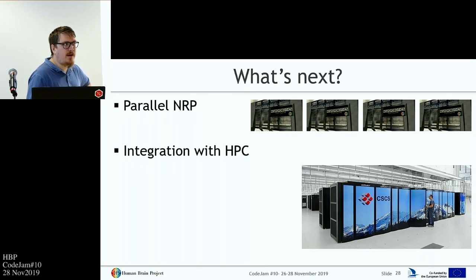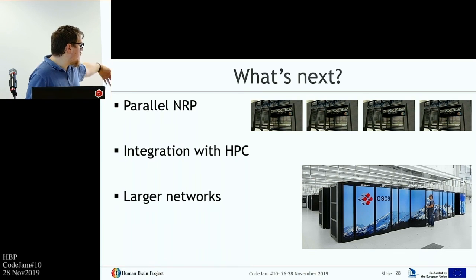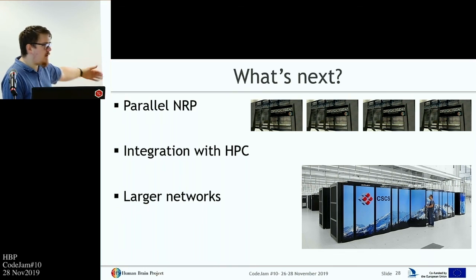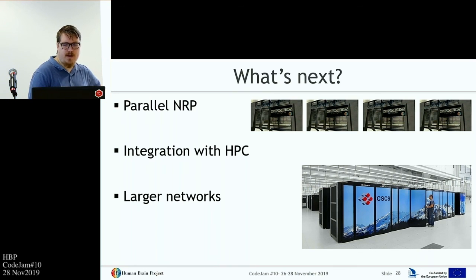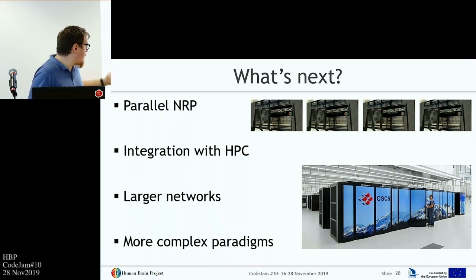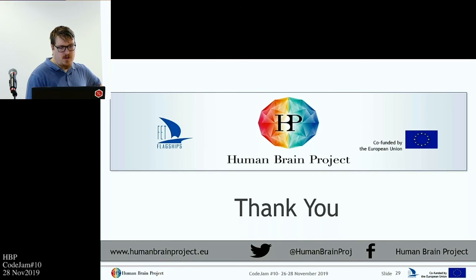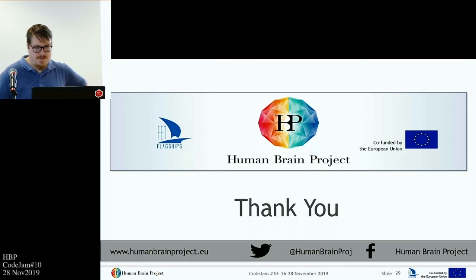With this new, improved platform, we will be able to simulate larger networks, like the one that Claudia showed you, and to have also more complex firings, so as to carry out meaningful experiments with these improvements. So that's it. Thanks.